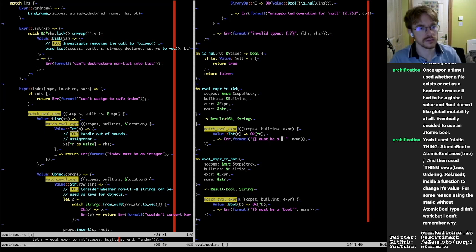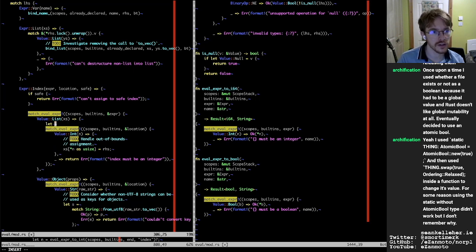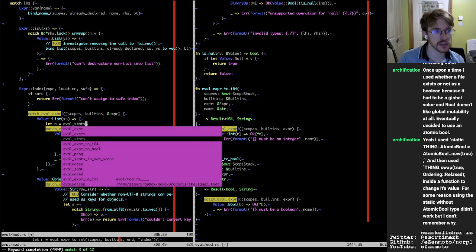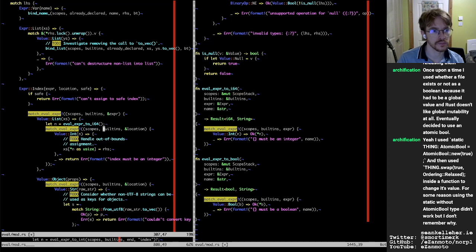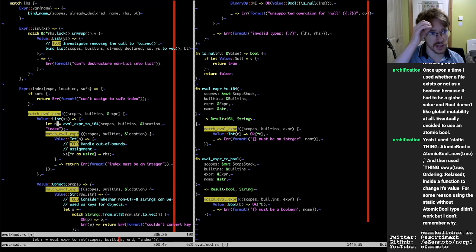Now, here I'm using different... yeah, maybe I'll do it like that. So we'll go let n is equal to val expression to I64, and I'll call that index.